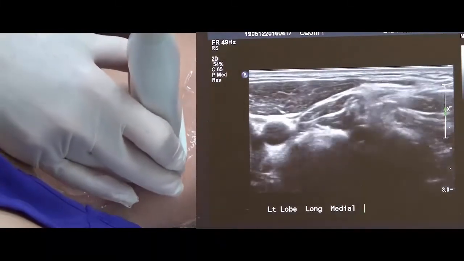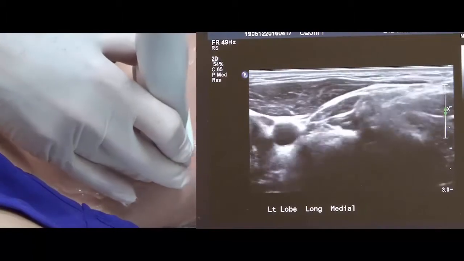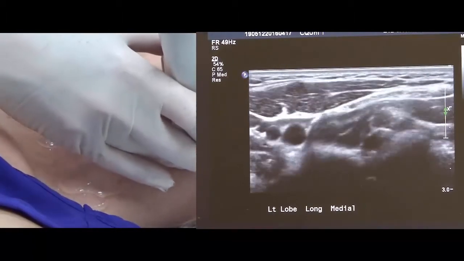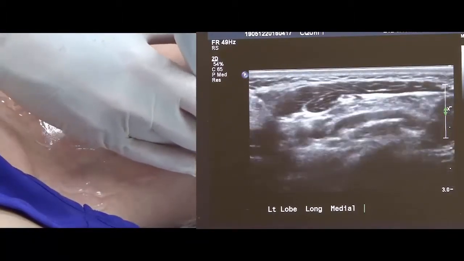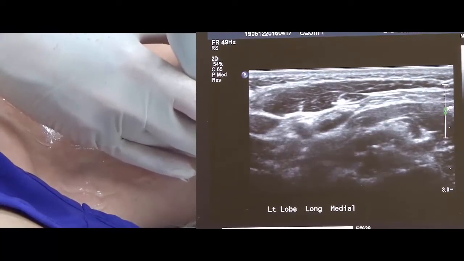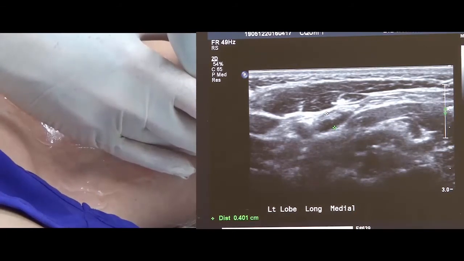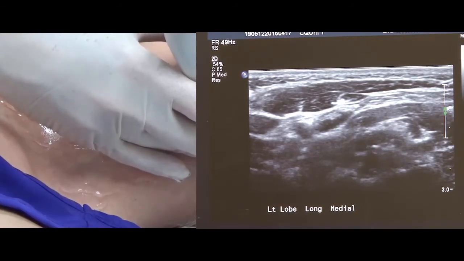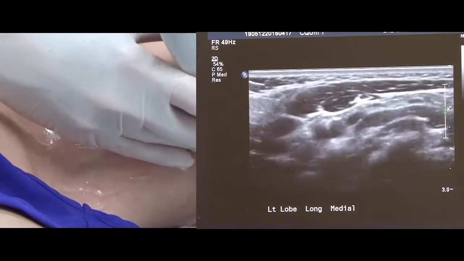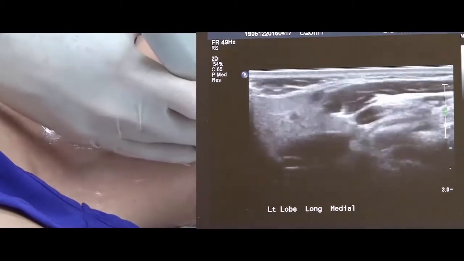Now I'm looking at content, so I'm going to just confirm did you see that node there, popping in and out all the way? There's another node there, a couple of nodes. So that's the purpose of this scan, is to make sure that those nodes are less than 1 centimetre or 10 millimetres, which that is, it's 0.4 in the AP, so that's fine. All the way up, let's get to that submandibular gland now.